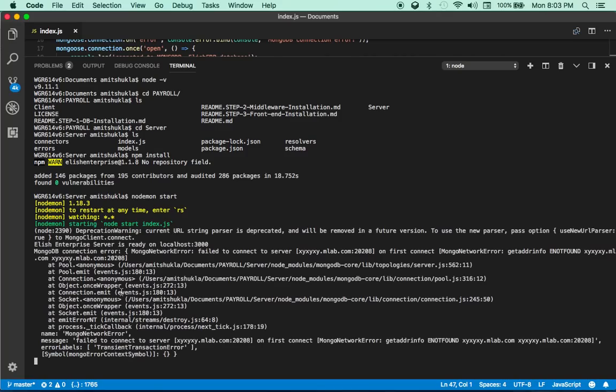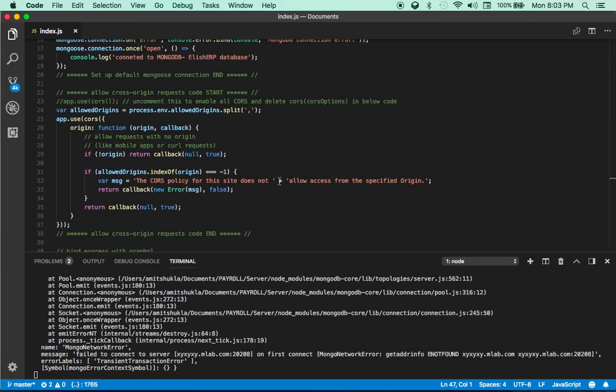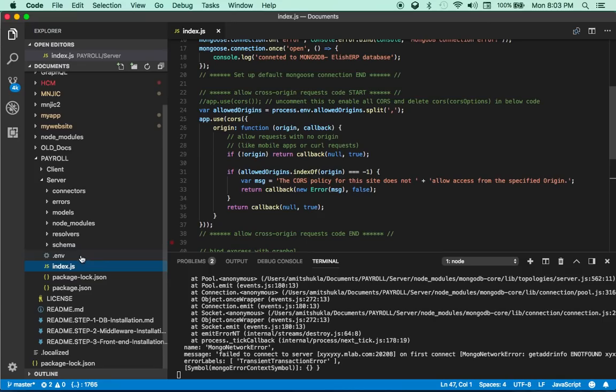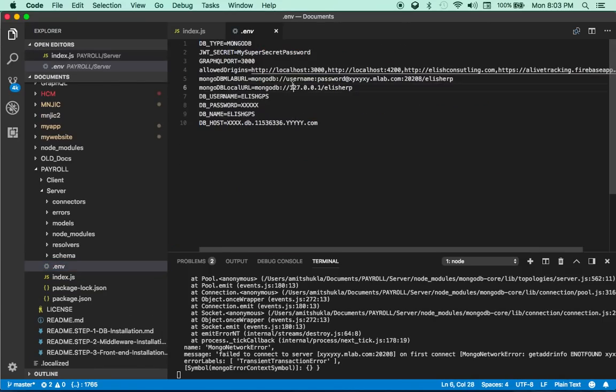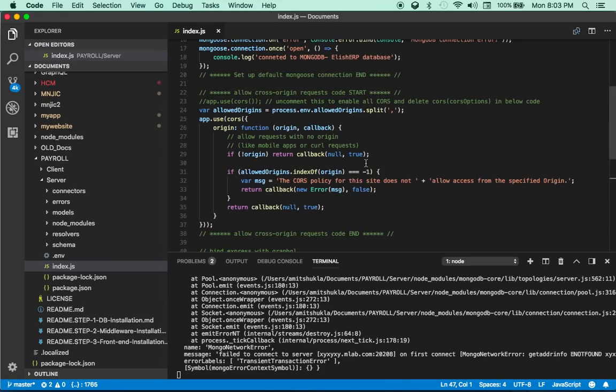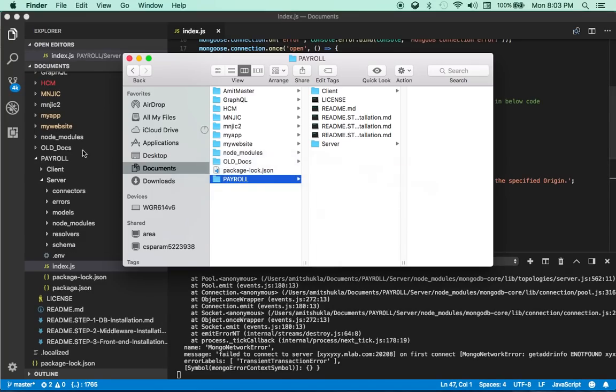But see that, now it's complaining. What is it complaining about? The MongoDB URL. By default, I intentionally didn't put my MongoDB environment file here. Sorry guys, I didn't put it here. So let me do this. I'm going to close this and replace this.